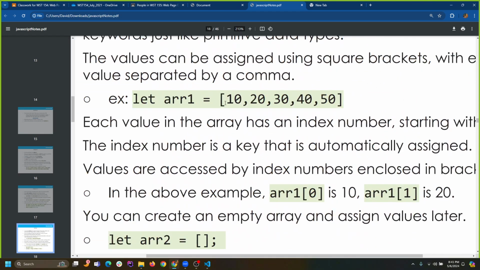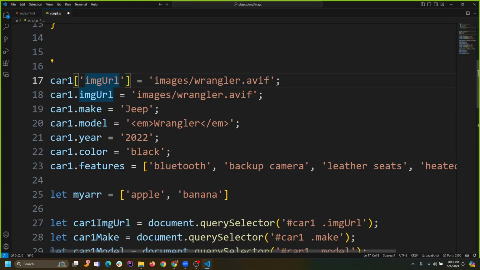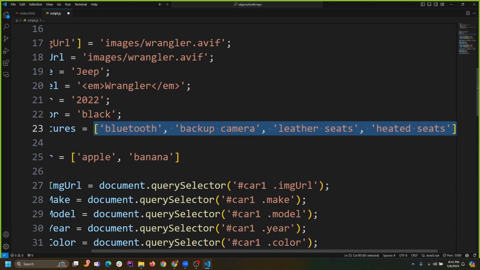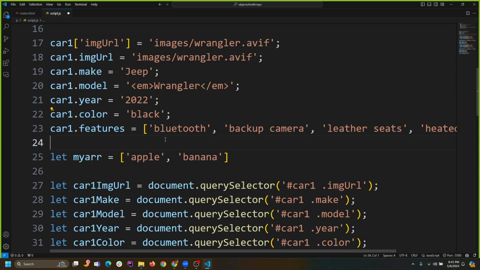Okay, and arrays are comma separated lists within square brackets. Example, car1 features. You got Bluetooth, backup camera, leather seats, heated seats. Separate them with commas and put them in square brackets.